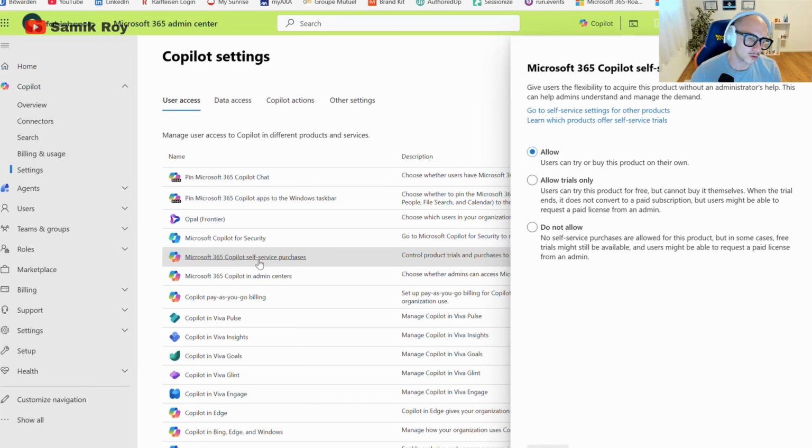If you want more control or centralized control, I would allow trials only, or even not allow them. So this is also one thing in the user access that I look into with my customers: how you want to leverage and how you want to motivate your users to get Copilot or to upgrade Copilot to the premium versions.